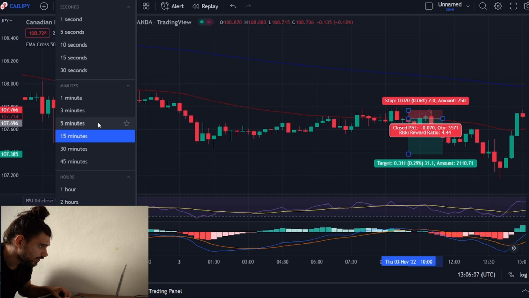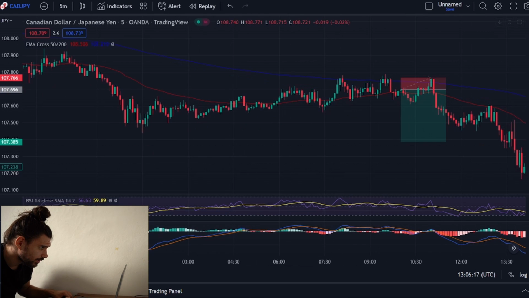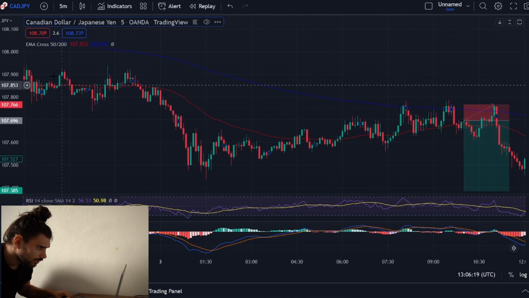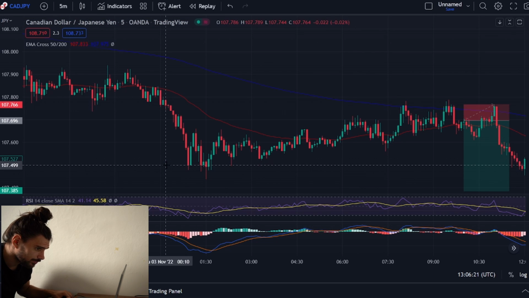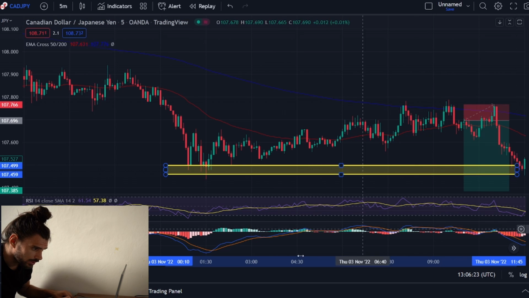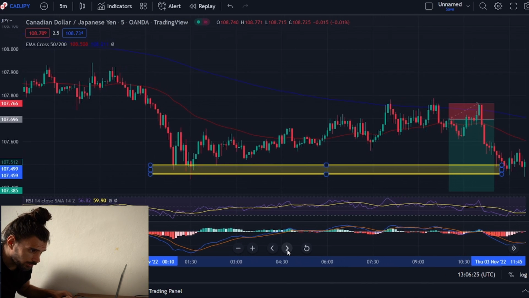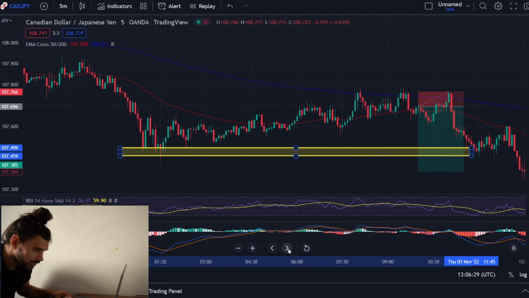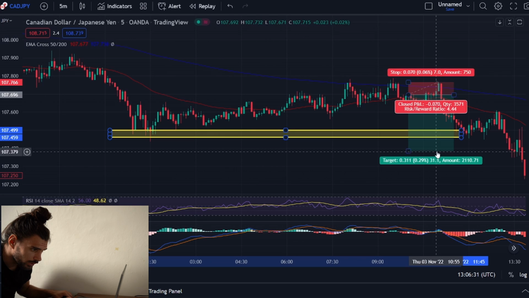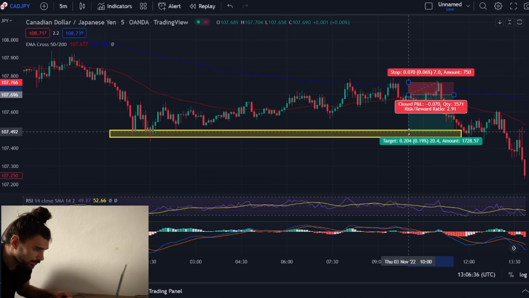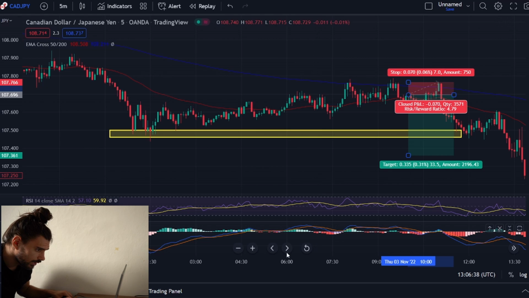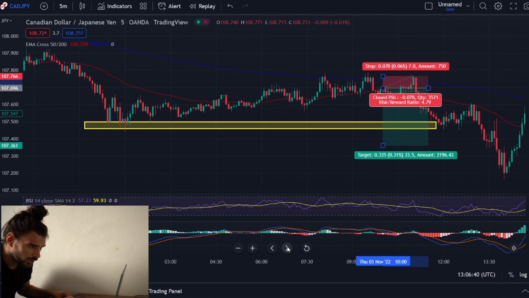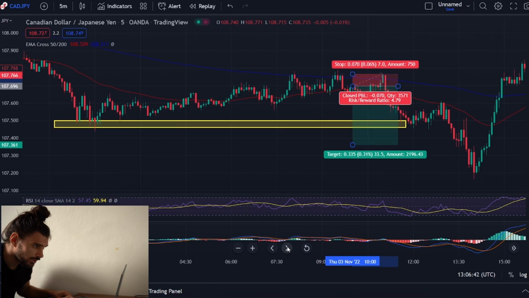If we go back to the 5-minute chart, so here the first target around here, and then the market here slightly came up, retesting the 50 EMA, and then came to the downside. So here somewhere would be my take profit. Again, the first one here the previous low, and then here the second one, and then the market went further to the downside, but then turned around right immediately.